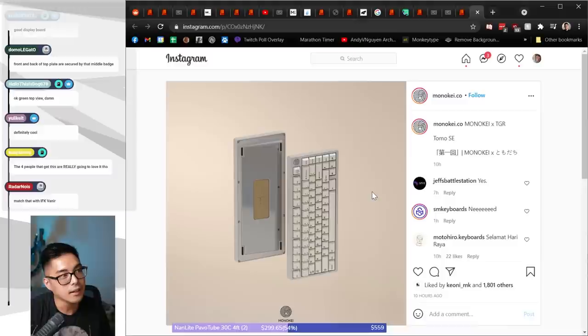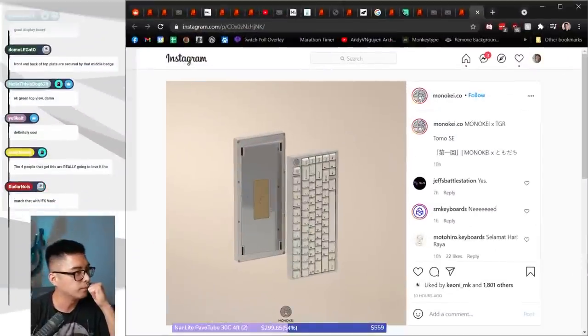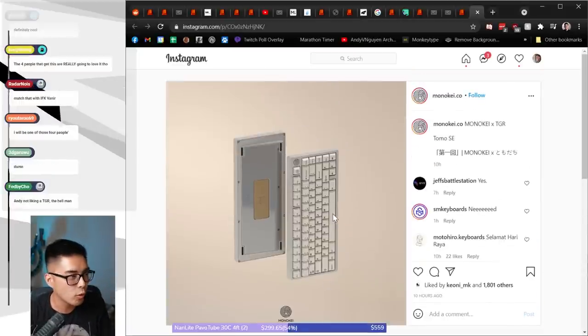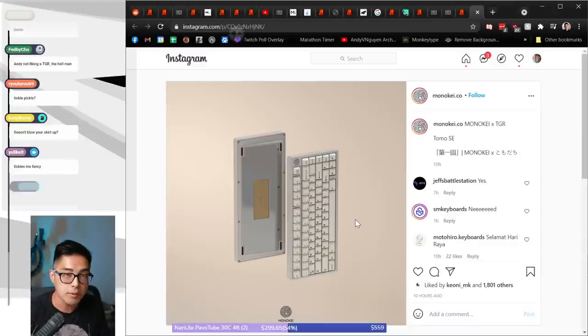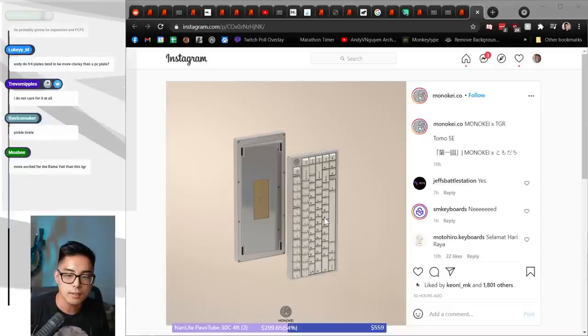All right, last thing we look at, the TGR X Monokei 75. I don't like it. I looked at it before. I just don't. It doesn't spark joy. It's just bleh to me. Yo, at least the back and the weight look cool, but the top of the board, bleh. It doesn't do it for me.